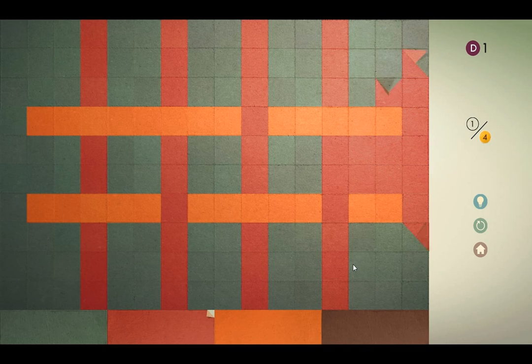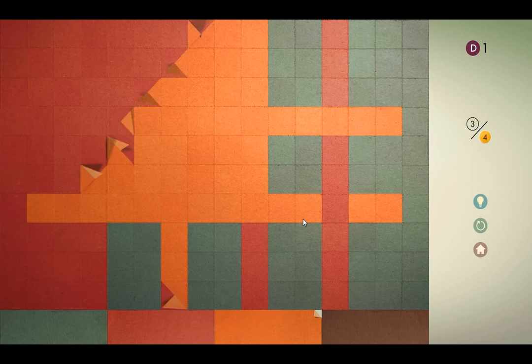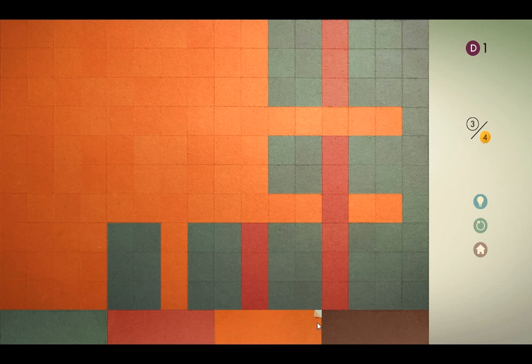Oh, I see. Maybe around here, eh? What do you think? Something like that. No, I think that is wrong. Yeah, that must be wrong. That can't be correct. Something like that? Maybe. I don't know. Red? Orange? Nah, you're out of moves. Yes, it's tricky when we're using so few.